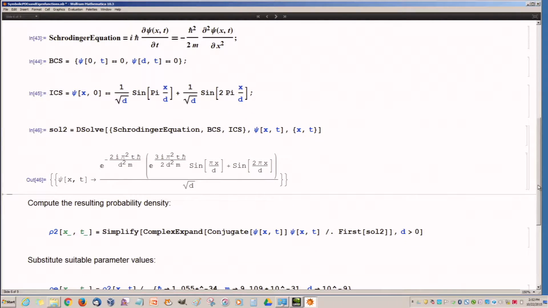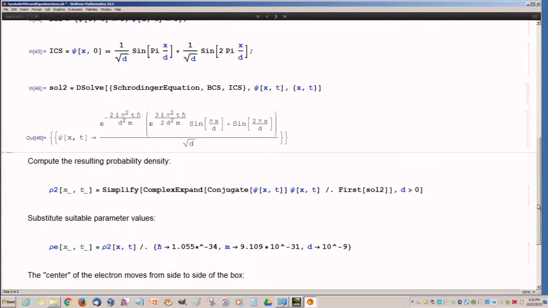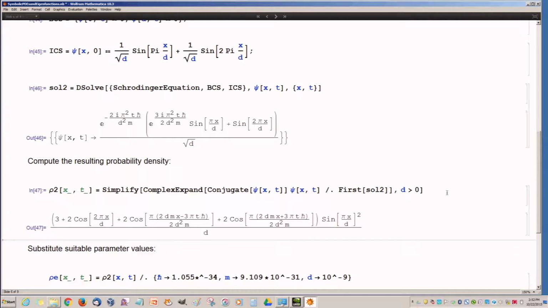Does that come from Fourier transform, Itai? Well, it's a kind of Fourier series, essentially. I see. A Fourier sine series. I see. But you're actually doing a series and then getting the solution from there. Okay, fine. Now Max Born taught us that if you want to study quantum mechanics, don't worry about psi, worry about the probability density. So we actually do psi times the complex conjugate, and you get back a probability density.